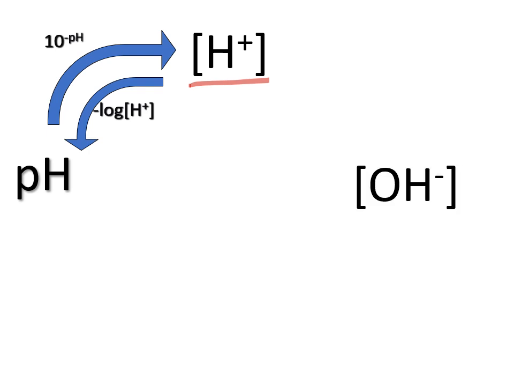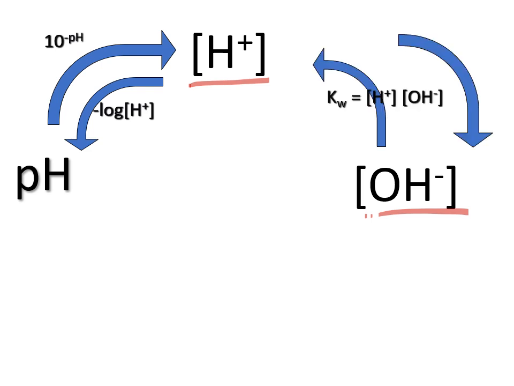That'll give us our hydrogen ion concentration. We also know that there's a relationship between the hydrogen ion concentration and the OH concentration, because through that KW of water, in any aqueous solution where these acids and bases are, there's going to be this equilibrium between the hydrogen ions and the hydroxide ions. So if you change one, we know how it will affect the other. And this is through this equation of KW. KW is the product of the concentration of the hydrogen ions and the concentration of the hydroxide ions. And we know that for any aqueous solution at 25 degrees, this KW value has to be 1 times 10 to the negative 14.